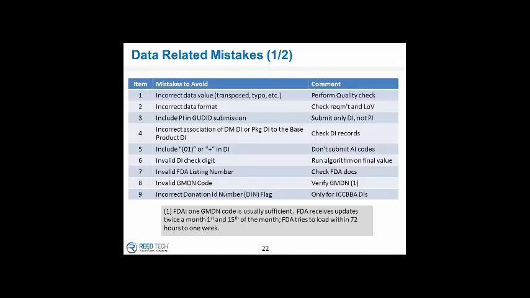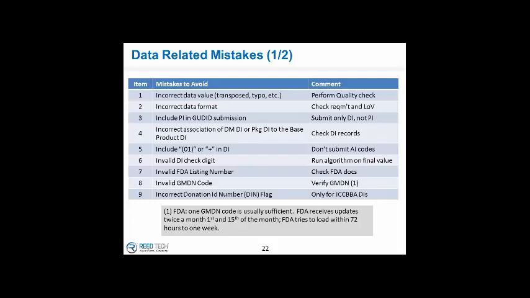The section that we're going to take a look at, the next three slides, are pretty much the raw facts. Without a whole lot of hubbub, we'll just go through and take a look at some of these mistakes and what our comments are. In some cases, the FDA comments. Some of these have been reported by the FDA. Others are ones that we have experienced. But let's start knocking these out. This is the raw data, and here are the mistakes to avoid.